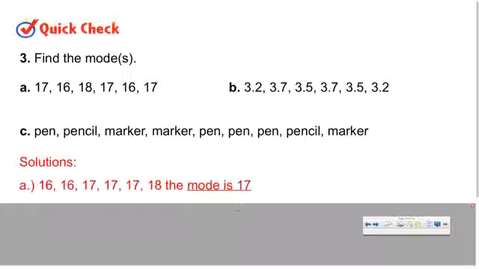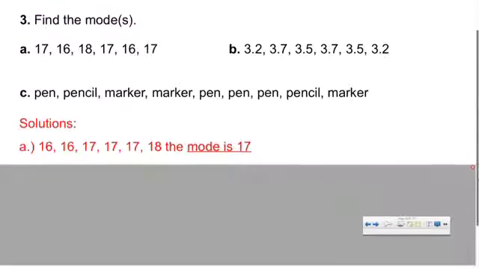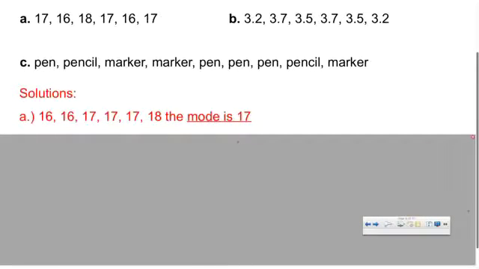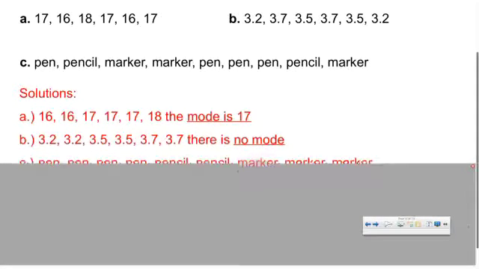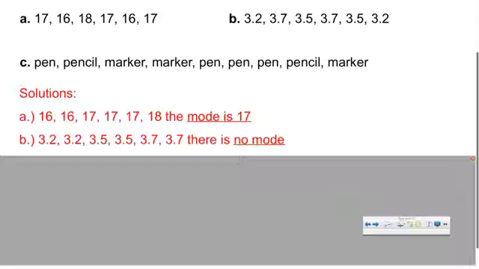Yes, Dominique? There's no mode. And the reason why there's no mode is that they all repeat the same amount. They all repeat twice, so there's no mode. Now, if 2 of the numbers repeated twice and 1 didn't repeat at all, the 2 numbers that repeated would be the mode. But as soon as all the possible values repeat the same amount, there's no mode. If they don't repeat at all, there's no mode. Okay, are we clear on that?